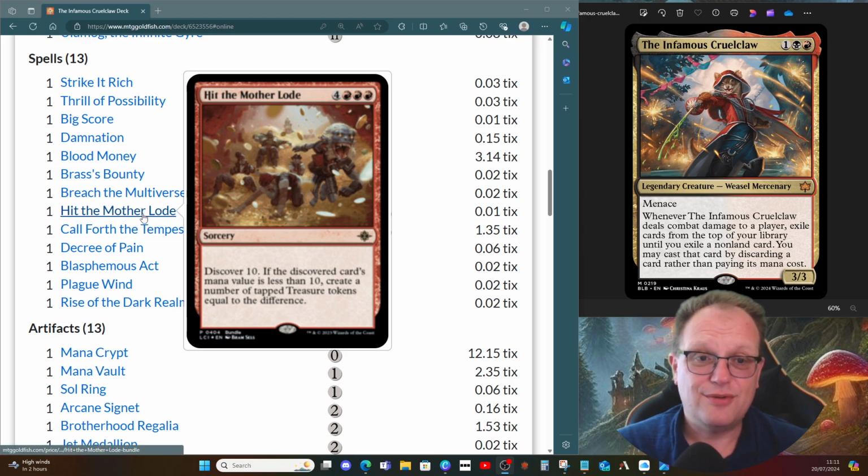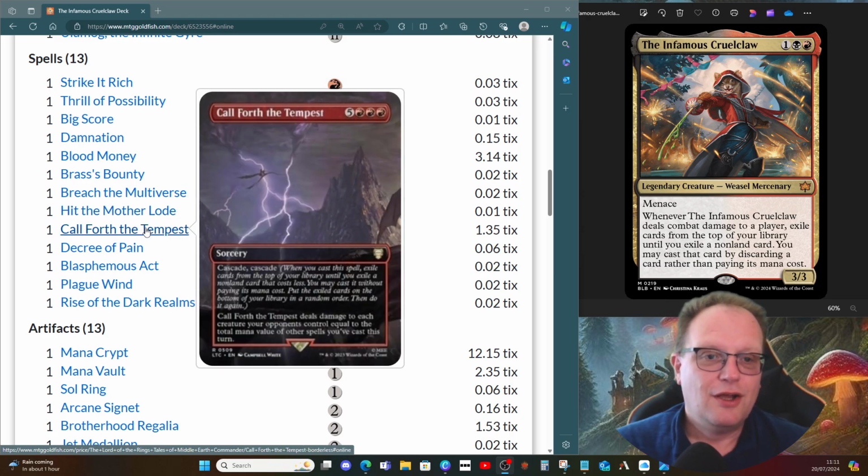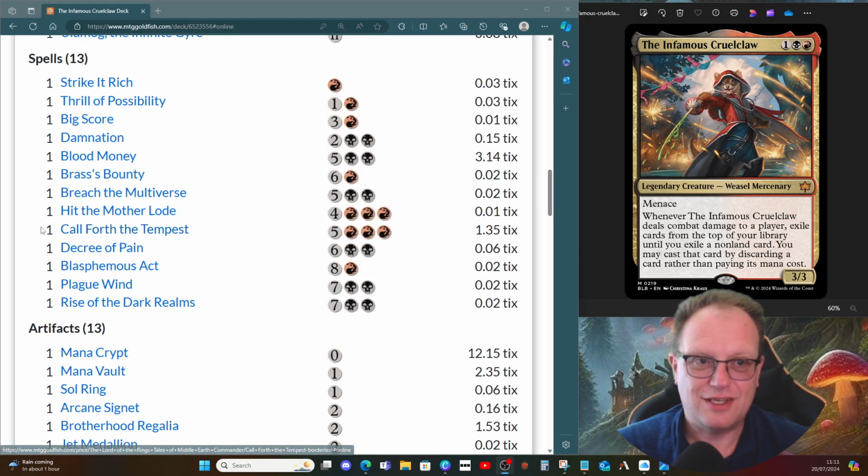Hit the Motherlode to do the Discover 10 bit, and then if the Discover card's mana value is less than 10, create a number of tapped Treasure tokens equal to the difference. Call Forth the Tempest, Cascade, and then do a whole load of damage to each creature your opponents control equal to the total mana of the spells you've cast this turn.